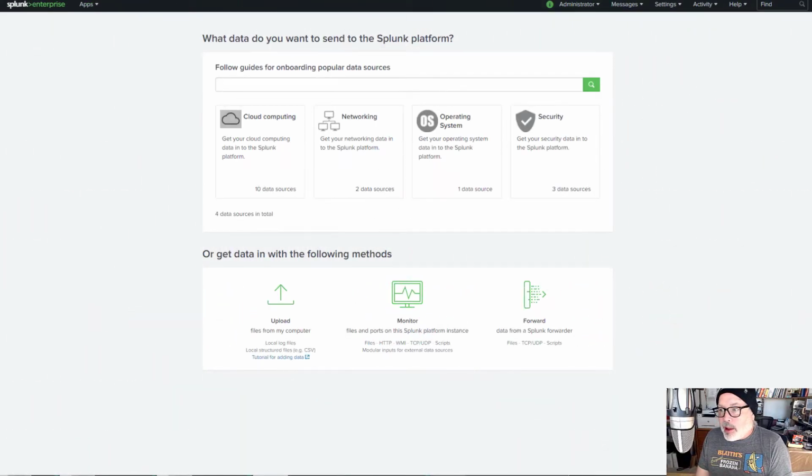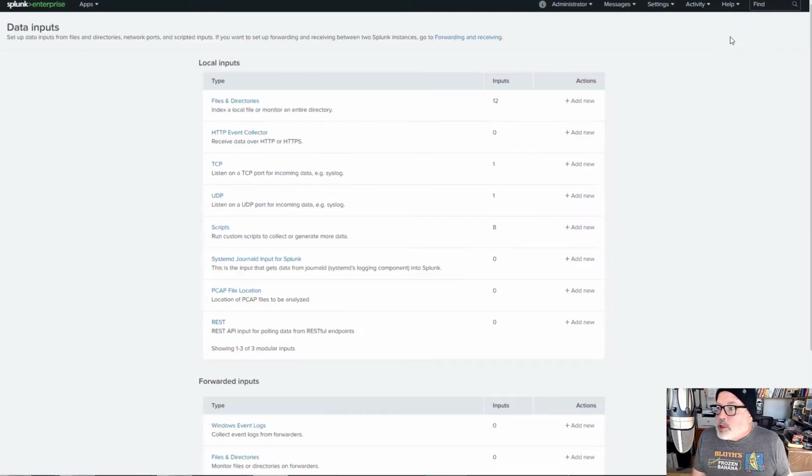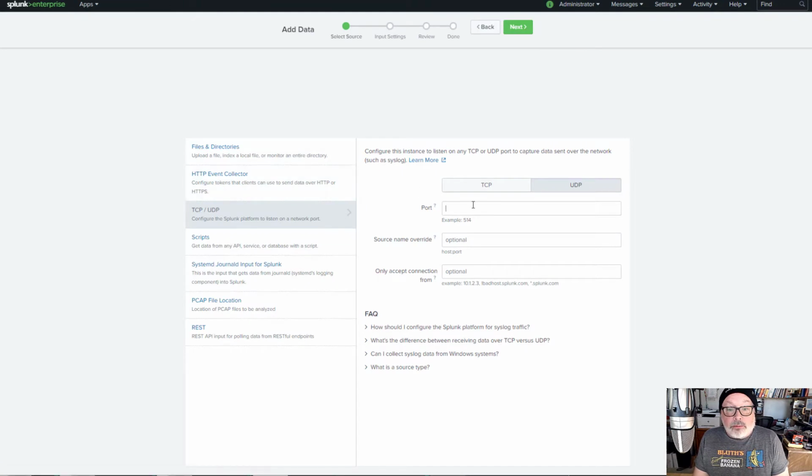Simple yet unreliable syslog. Yes, on any Splunk installation, an administrator can go to data inputs, TCP or UDP, and configure and open up a port on 514. And you will get a syslog feed. A basic syslog feed at best that can't, and more importantly, will not survive a fault.